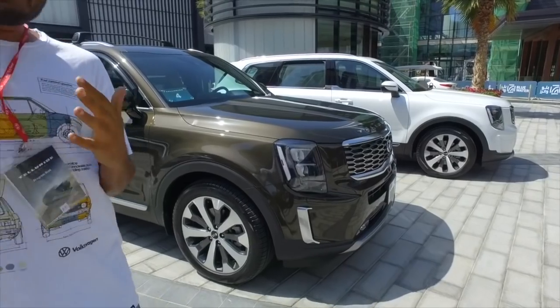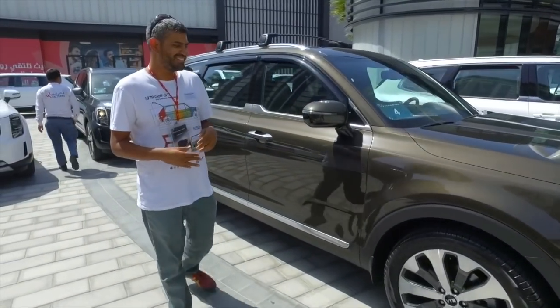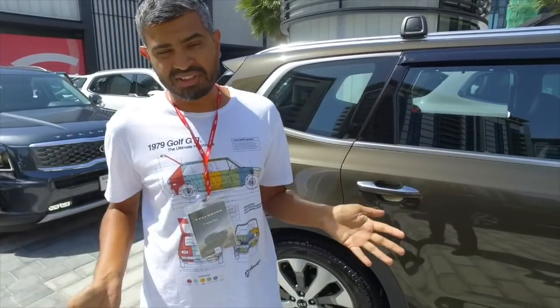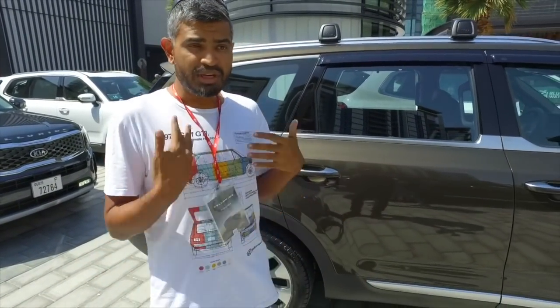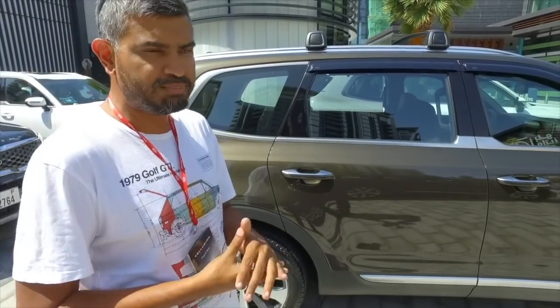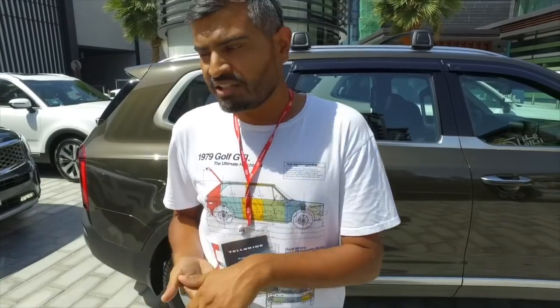I think the back is the best bit. Come back here, camera. Lots of space, by the way. Tons of room up front. I mean, you know what you're getting with Kia. Lots of value and lots of kit. What we never had before was sort of desirability. And that's what you're kind of getting with the Telluride now. This is a premium product and Kia wants to push it. But it's still not too expensive.